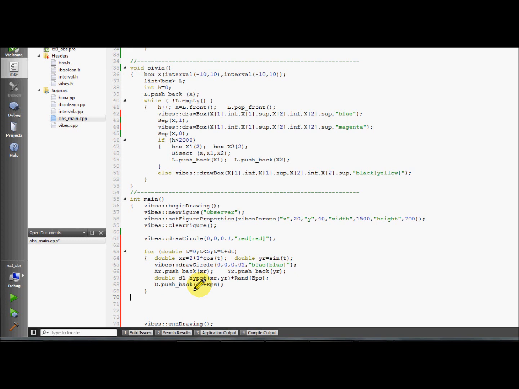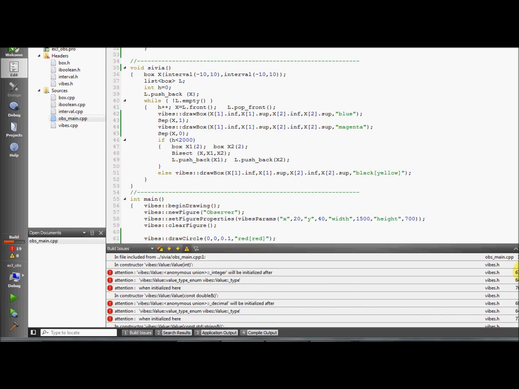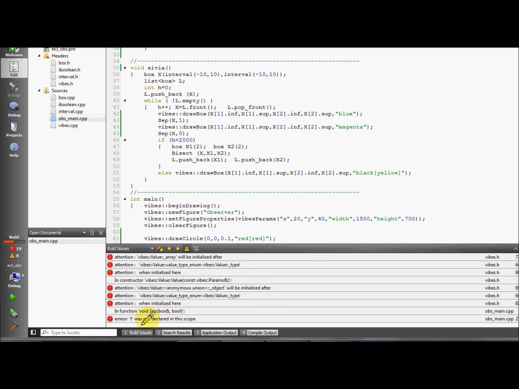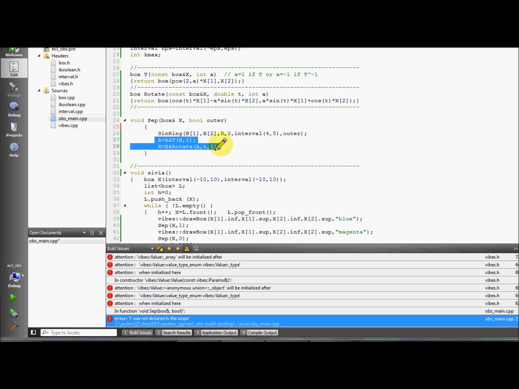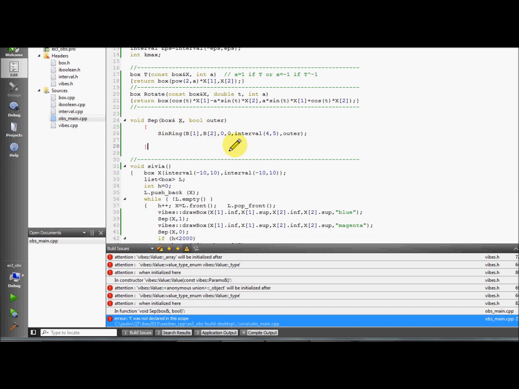Okay. Now, once I have this, probably it will draw me. I run it first. There is some errors. Oh, T is not declared, so of course I don't need this anymore. I will not use it. Okay, I will keep it like this. I will not use.